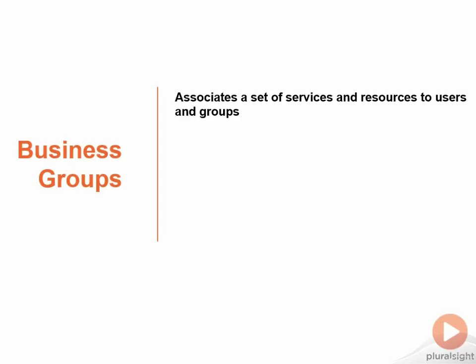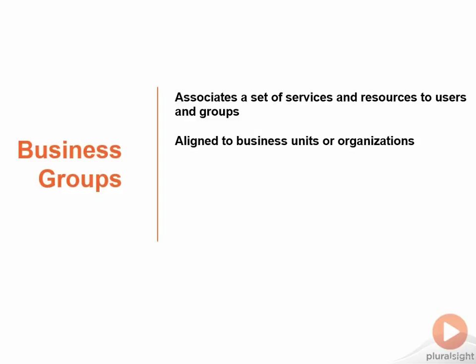A business group takes those different underlying groups and says, okay, those can be used for this organization or for this group of users. And that's what does the translation and mapping of basically user to a resource they can provision to. They're typically aligned to business units or organizations.